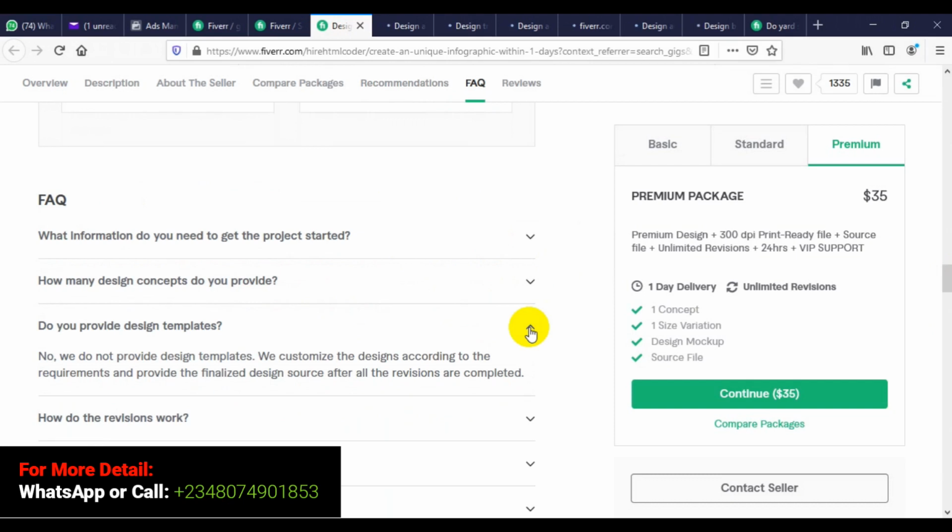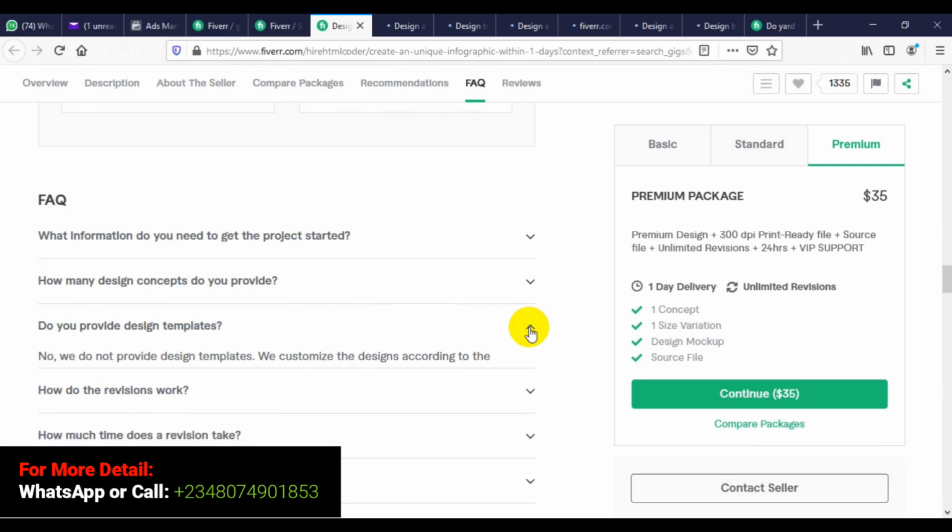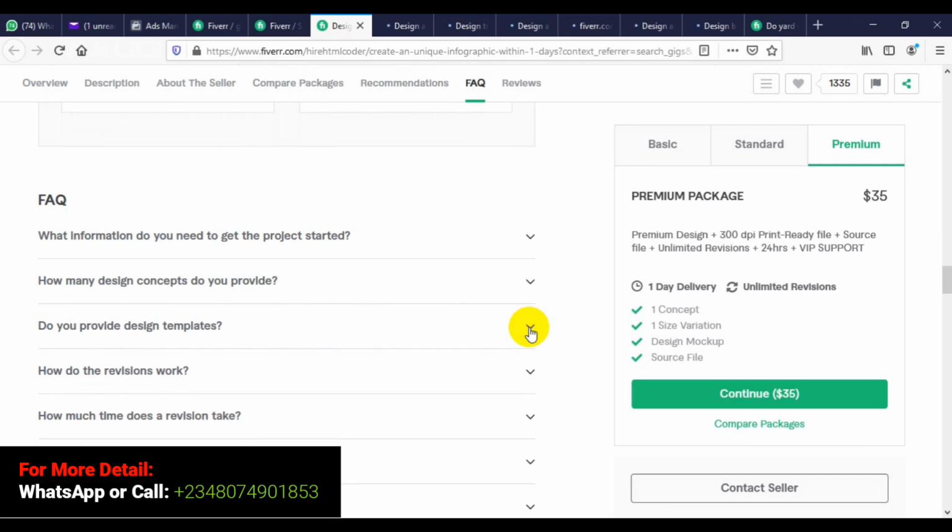What design template means here is that some clients believe that you can go to Google and just download some template and send it to them as their design. So now, if you want to add some FAQ questions to your gig, you can tap from this idea, or you look for a gig in your niche that has this type of FAQ question that you can add and use for your own gig.